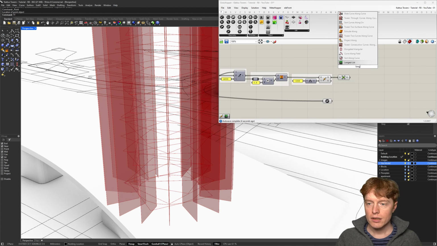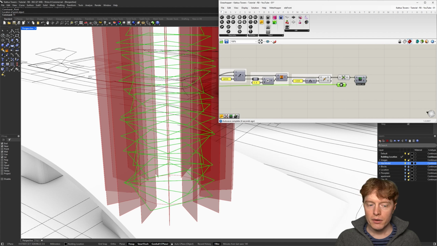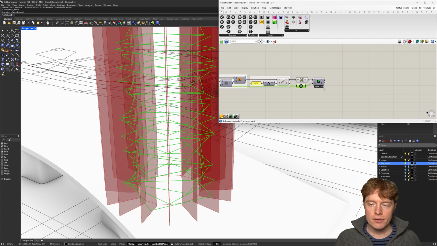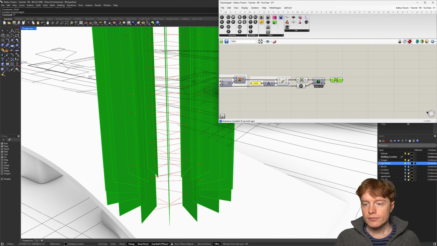We're going to take our longest list from earlier, and this time you can use repeat last, that's fine. And then we're going to take our balcony curves, and since we have 25 slabs, we will now have 25 groups here. If you ungroup these, you should have 25 branches, each with 16 surfaces.